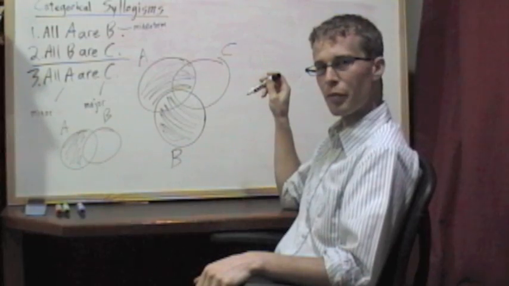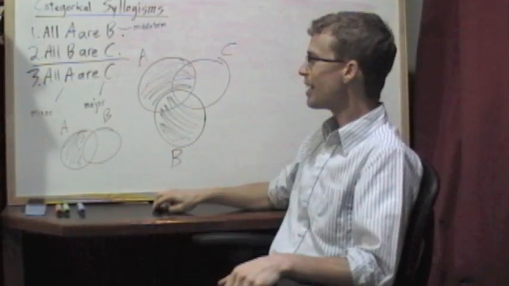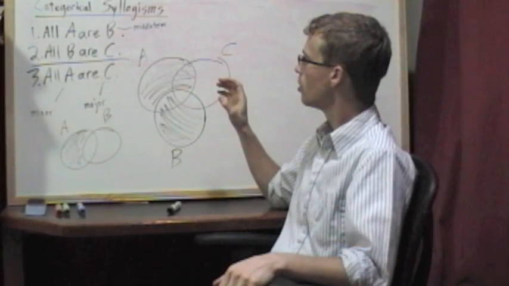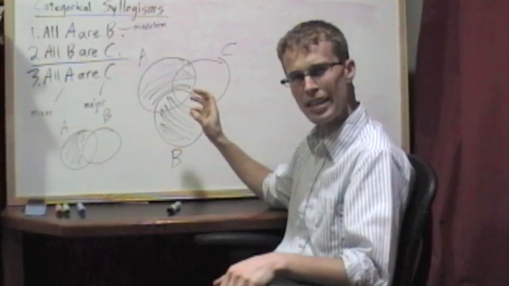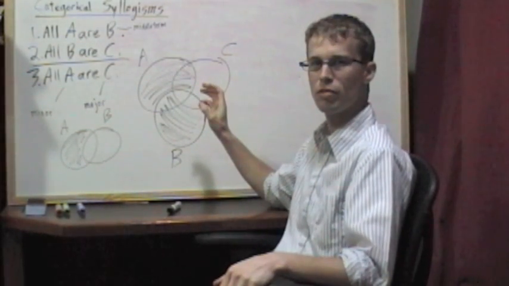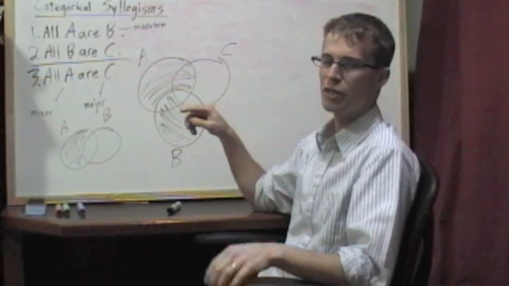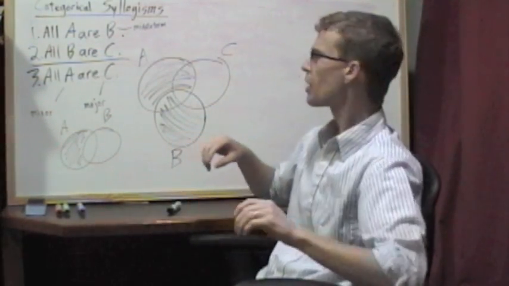So we look at the diagram and we ask ourselves, now if something is in the A category, in the A circle, does it also have to be in the C circle? Or can there be something that's in the A circle that's outside of the C circle? Well, let's take a look.